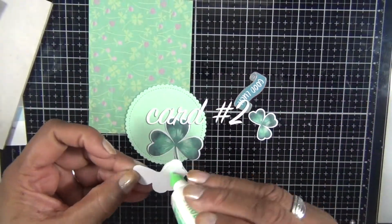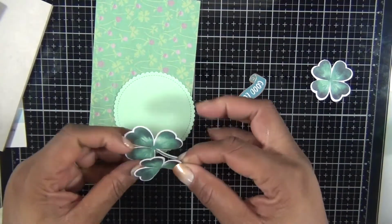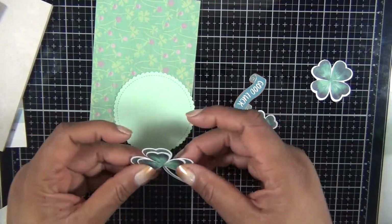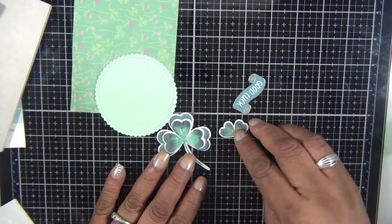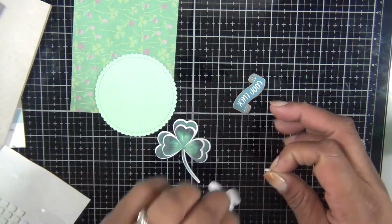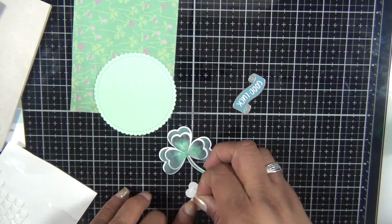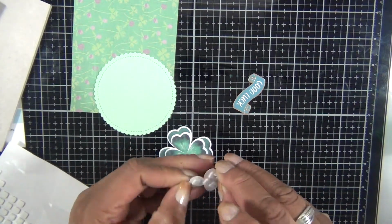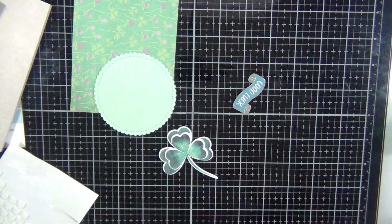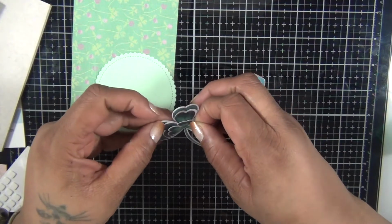For card number two, I'm using some die cuts again, and this is clover leaves. So I decided to create a flower. Well, it looks like a flower to me, and I added the three sizes. The second one actually was a four leaf clover, but I cut one of the stems off, and the final one I'm adding some foam adhesive to it to pop it up a little off the other two. So we have our little flower, and I love the way this looks. I wish there were more die cuts like this so I can use them on other cards.